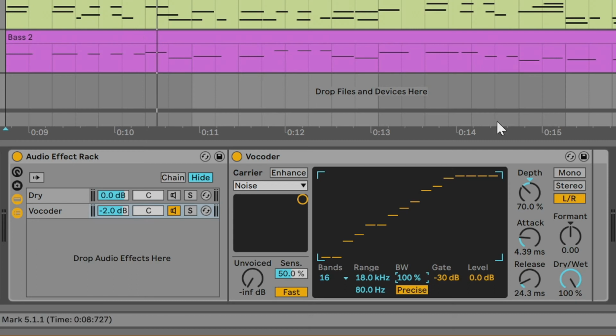Feel free to experiment with this to see what kinds of effects you can come up with, but I seem to always like how it sounds when I leave it alone at 100%. And I love that you can totally shape the envelope of the texture. This depth knob makes sure that the vocoder effect follows the attack, sustain, decay, and release of the original signal. If you lower it, it starts ignoring the original envelope. At 0%, it sounds like the effect is at full sustain, completely independent from the source.